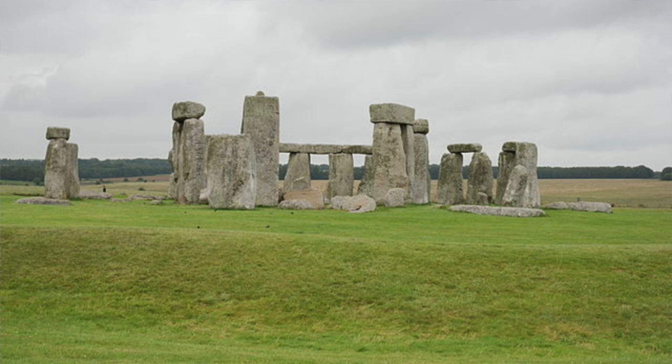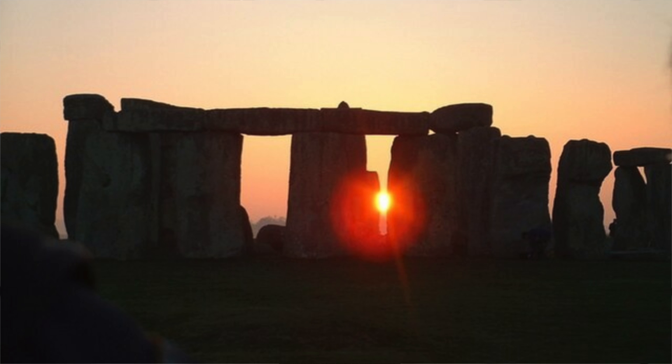Stonehenge is an awe-inspiring prehistoric monument in the south of England that was built in several phases over many hundreds of years, starting in the Neolithic but continuing well into the Bronze Age. Evidence for an earlier timber alignment nearby dating to the Mesolithic has also been found, so this particular area must have been important to multiple generations of the same community. Stonehenge was not isolated but was part of a sacred landscape made up of other stone circles, cursus monuments, megalithic graves and henges, together with settlements where the ancient inhabitants of the region lived. Although scholars don't know exactly what Stonehenge's function was, it's thought to have been built especially for rituals, and its astronomical alignments were likely intentional and probably played a role in whatever ceremonies were carried out there.